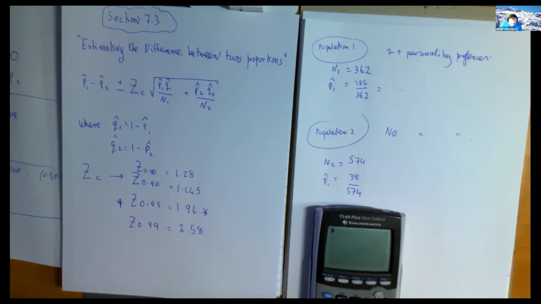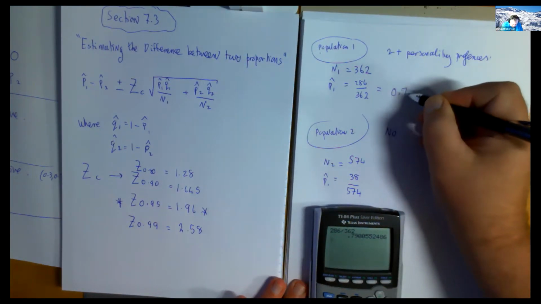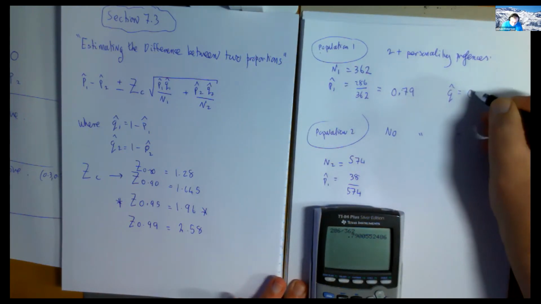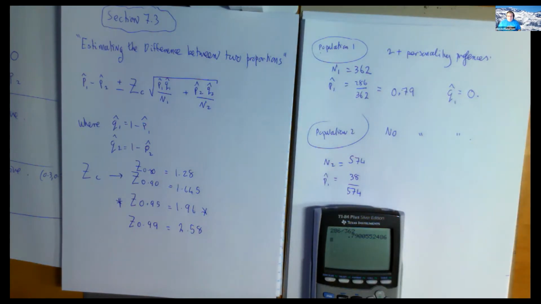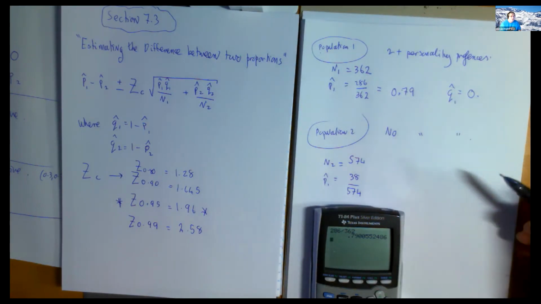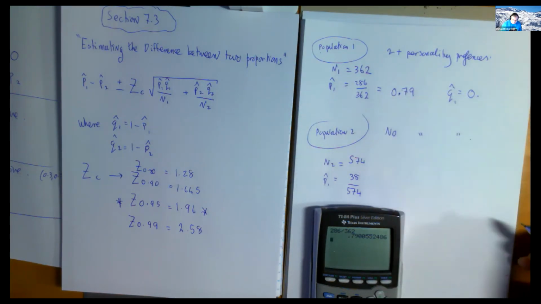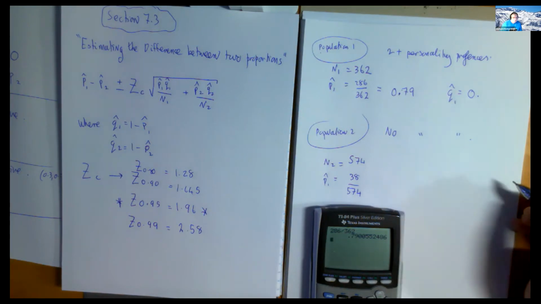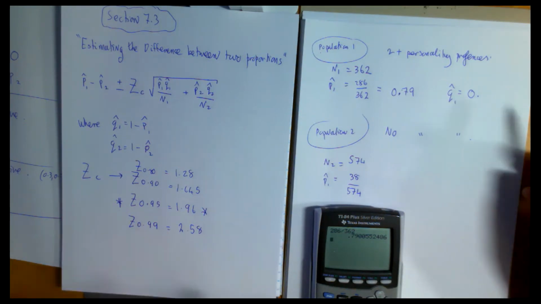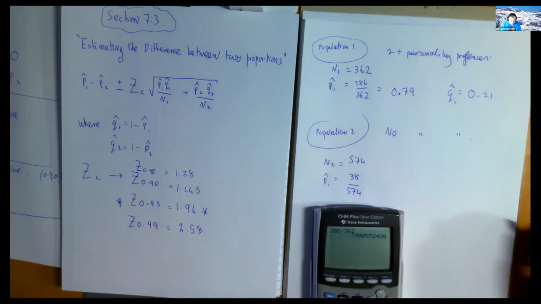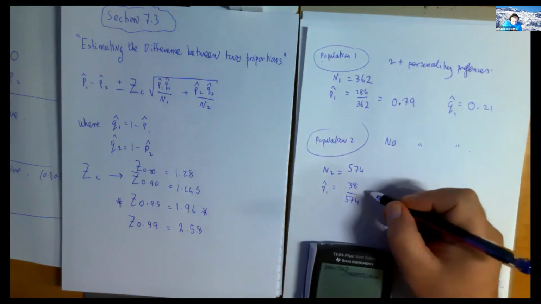So if you take a sample of 286 out of 362, you get 0.79. And that makes Q1 hat. What decimal is Q1 hat going to be now that we know this one? .21. Yeah. Don't you just take that away from 1 and whatever's left, right? So the next one is definitely going to be much smaller.